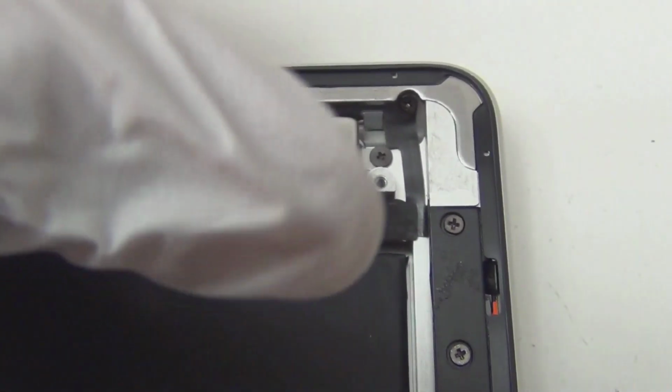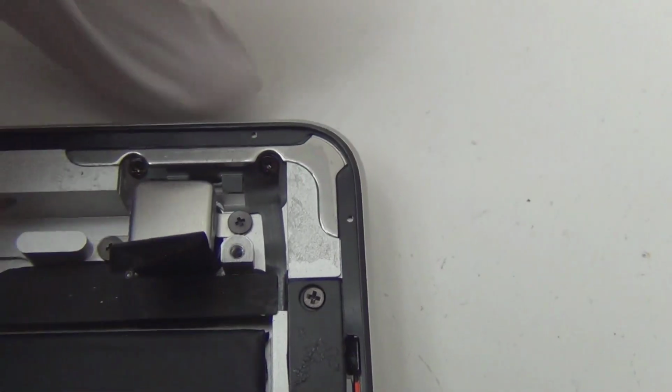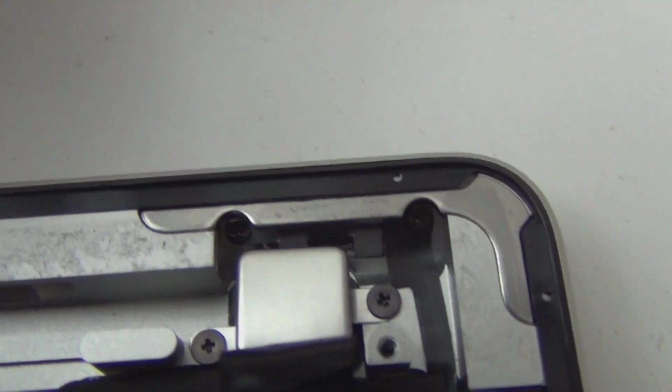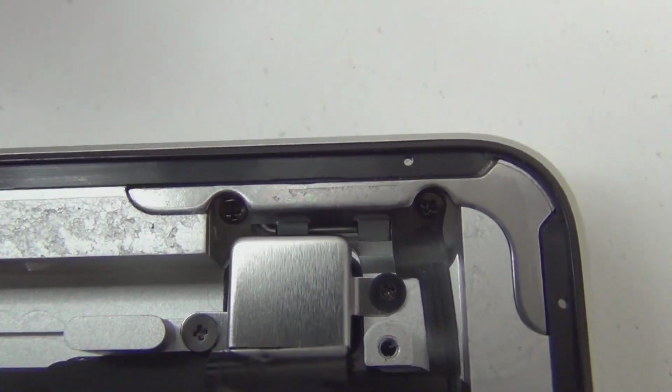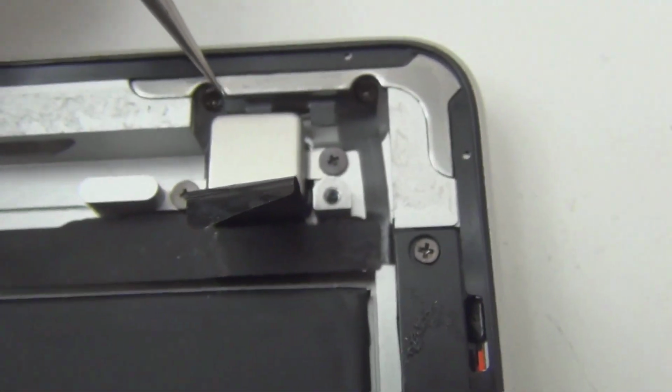Just click. Okay, so these 2 screws, as always, hold the power button in place. You want to remember what this looks like. So when you put back the power button, you don't want to put it on the other side because it's either one or the other, but it's very frustrating. Every time you put it in, it doesn't click. That's annoying. So there's 2 screws over here.